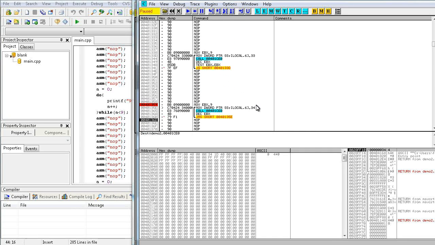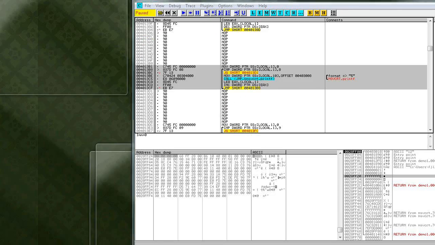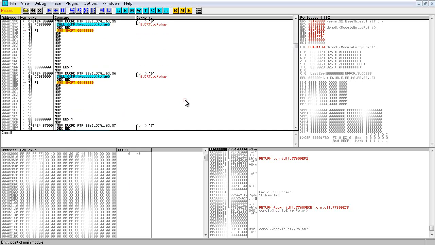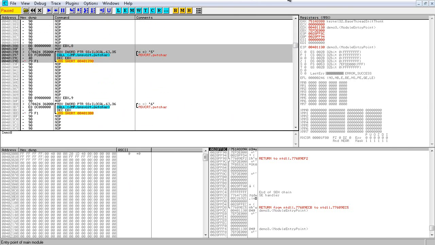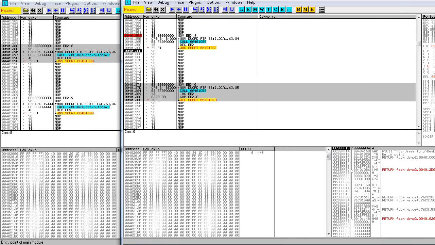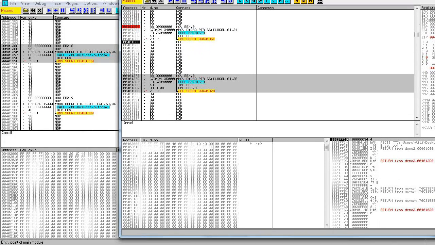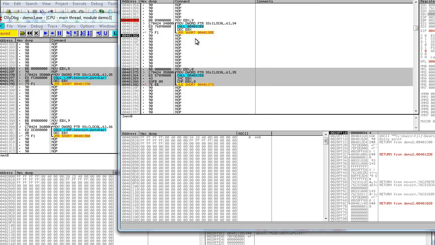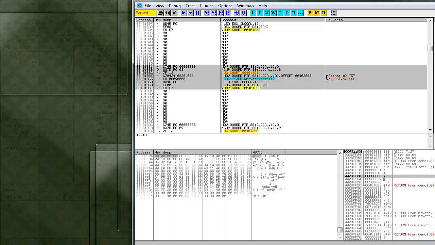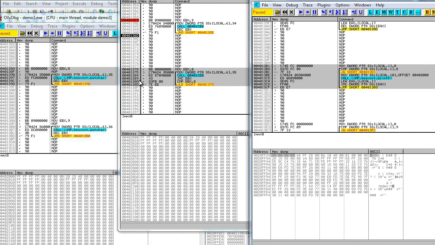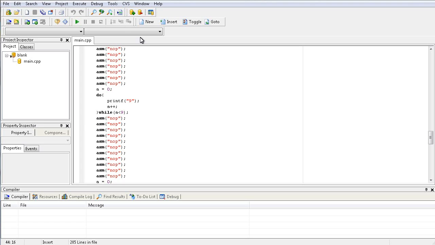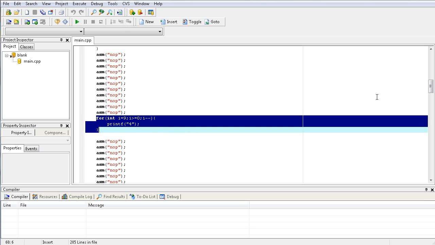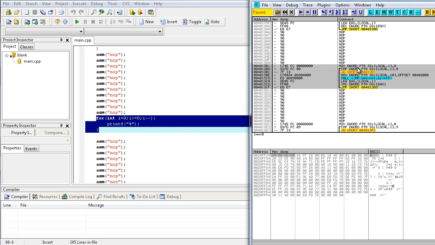So there's many different ways to write the same exact C code in assembly. It's just knowing what to look for. This is the same as this, which is also the same as this. They might look different, but in the end, they do exactly the same thing. It's just how many bytes they use, how much space is wasted, and how quick and efficient it is.